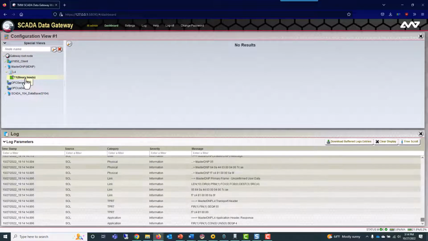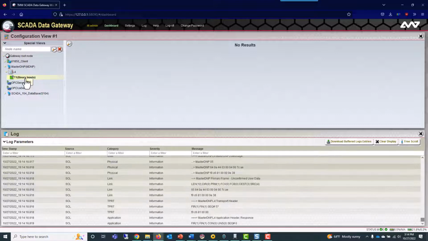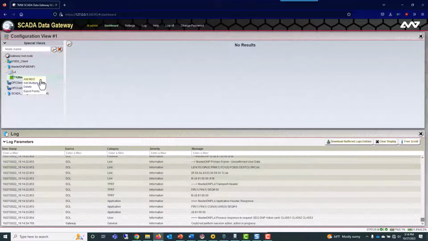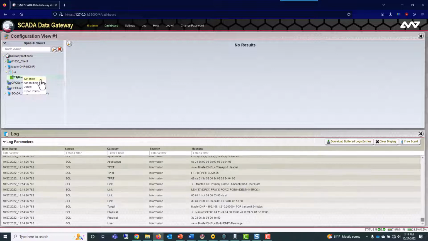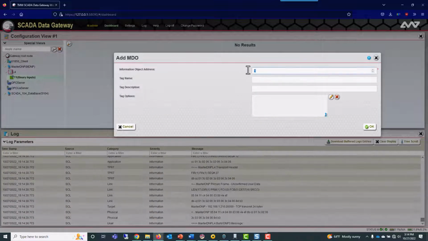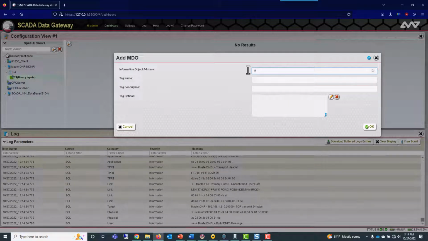So let's go ahead and start adding data points. I'm going to start from the smallest and work to the largest. So we can do one at a time by right-clicking and doing Add MDO. MDO stands for Master Data Object, and this is a master database, so we can click that. And I know I'm going to start at 0, because that's where my outstation starts for its point number.